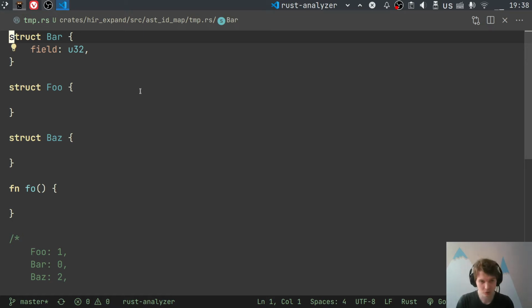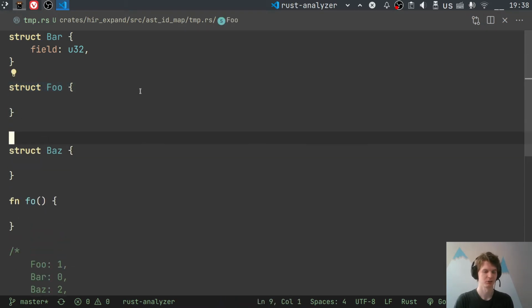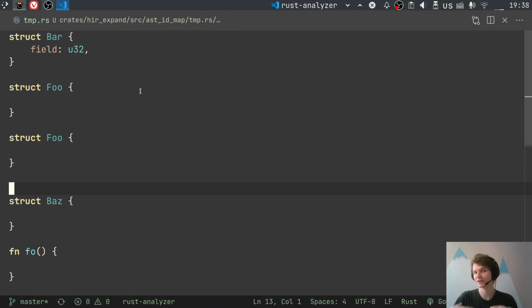So what you could do instead is add a name of a struct to its identifier, so it's not the third struct in a file, but a third struct in a file with the name foo. We didn't do this optimization yet. And it's non-trivial because if you have two structs foo in a file, it's obviously a compilation error. You shouldn't have two conflicting names, but we still need to be able to represent this in a logical model. So you cannot use just the name of a struct as its identifier.